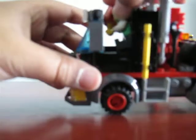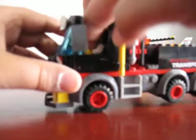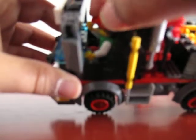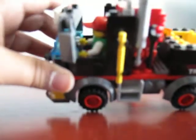Bro, look at this hairstyle. Bro. Never mind. But yeah, let's put her back in. So she doesn't really fit through the door, but it's just for show. You also have a steering wheel here. You can actually turn it. I can't fit my finger in there. Well, I actually can, but not really. But yeah, I can turn.